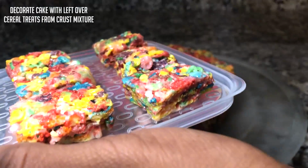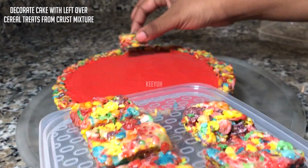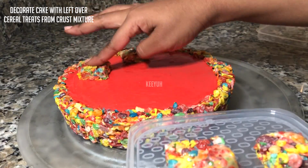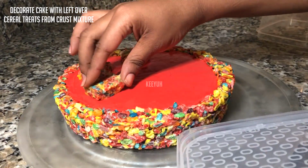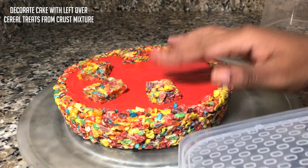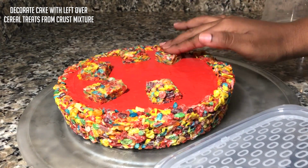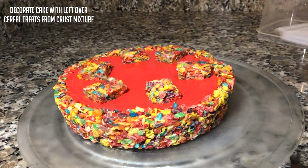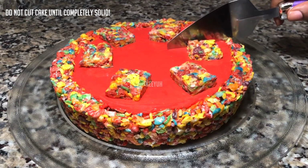The next part is just something I decided to add, a little special cute touch to the top, because I didn't have buttercream or whipped cream to put on the top with sprinkles like they did in the original recipe. I used my own mini cereal bars, and I added them to the top of the cake, and it looked so good, okay? But here's where everything goes wrong.